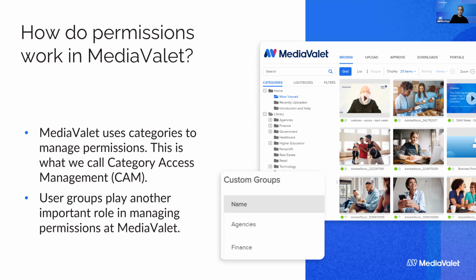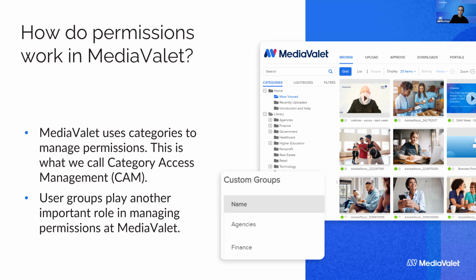For example, you might create a category for each department within your organization. With category access management, you can ensure that only the finance department has access to the finance category in your DAM. This is extremely important because some departments, such as finance and HR, have confidential documents that need to be gated from other users.